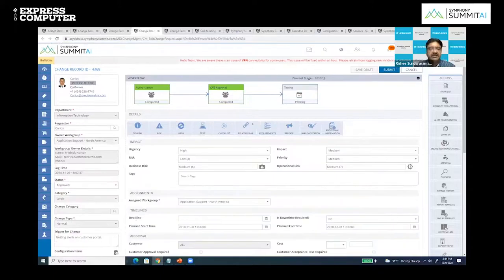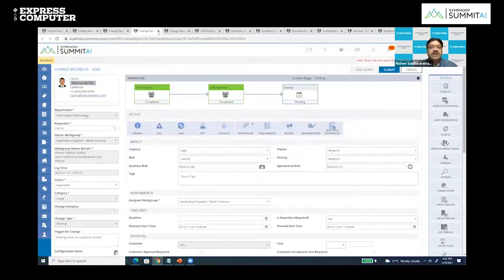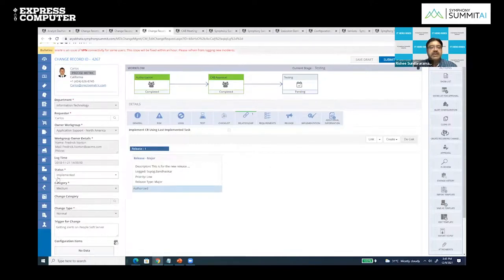So then again, I'm picking up another CR record, primarily to show the life cycle stages of the change. As you can see, the authorization has been completed and the CAB approval is also complete. In the CAB approval, it can be a single approval, or it can be multiple CAB approvals, or you want to ensure that if there are 5 CAB approvals, if a minimum of 3 members have approved, you can deem the CAB approval as completely done, right? Based on which I can also bring up the implemented one, right?